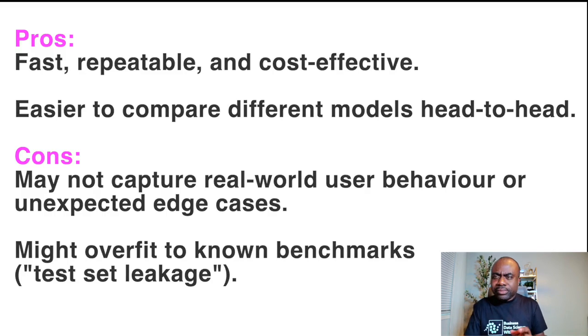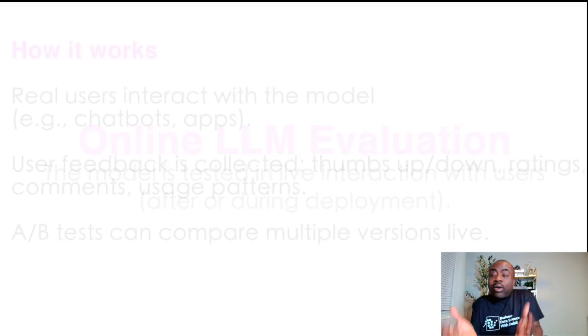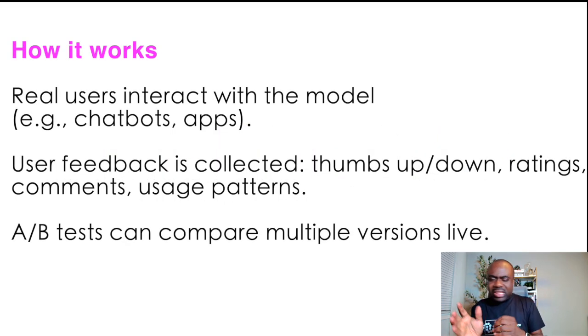What about online? Now it's really the opposite of offline. For online evaluation, the model is right in deployment. You are collecting live interaction with users, and then you evaluate that. Typically there are real users using your model. For example, you have a chatbot, actual users are using it, and then you collect user feedback, like thumbs up, thumbs down, user satisfaction. You can do things like understanding the sentiment of that. You can even do A/B tests to compare different models in production.